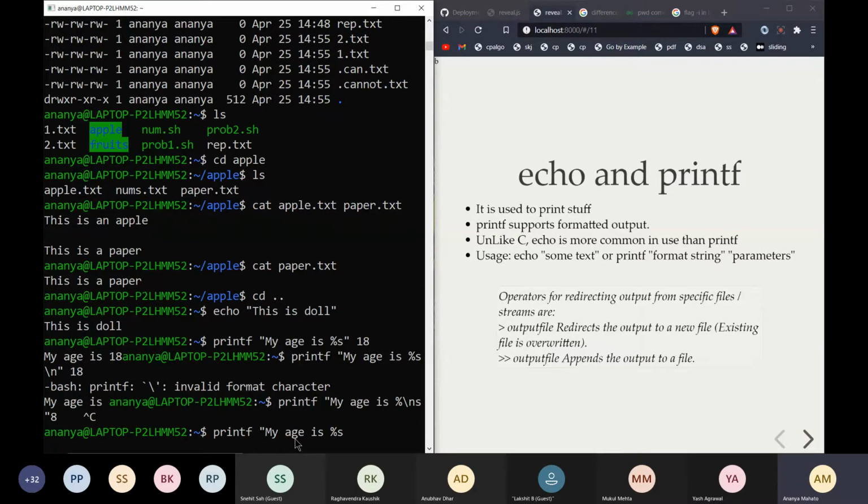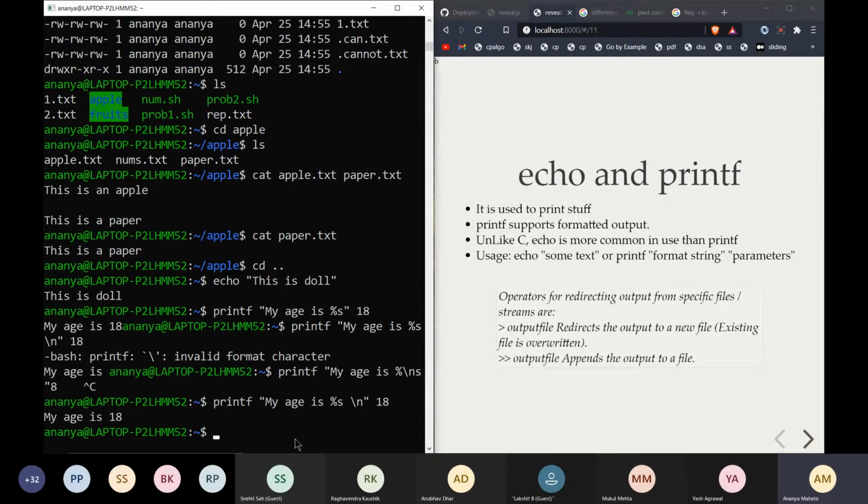Percentage is slash n. So if I do this and then I give 18, it displays in a new line. Basically, all the escape sequences which you had learned in your PDS class in the C language, whatever escape sequence we use, we can use it over here as well.